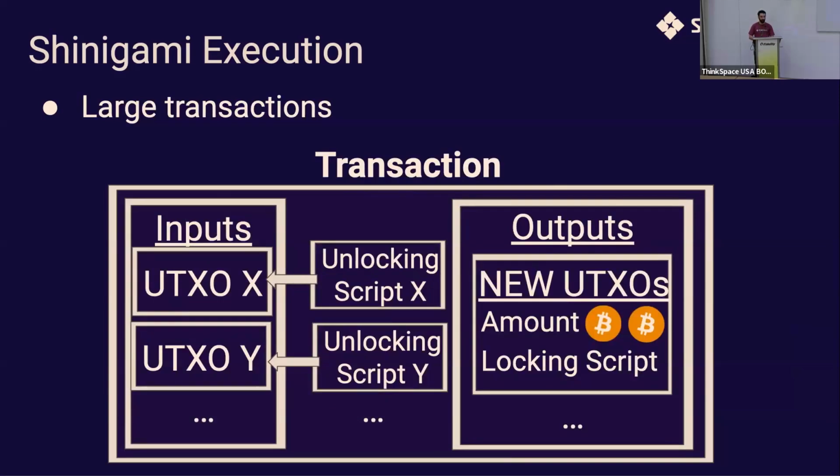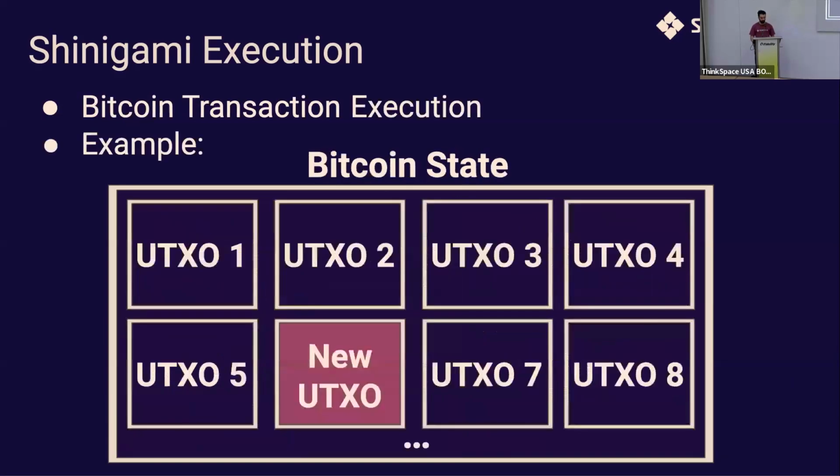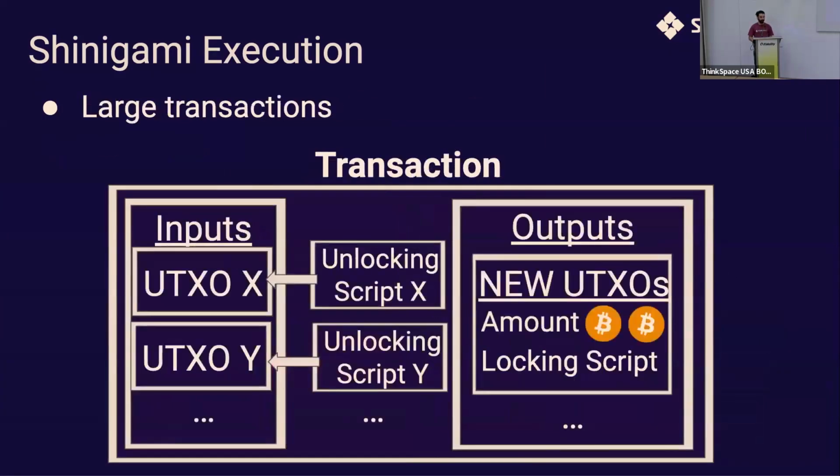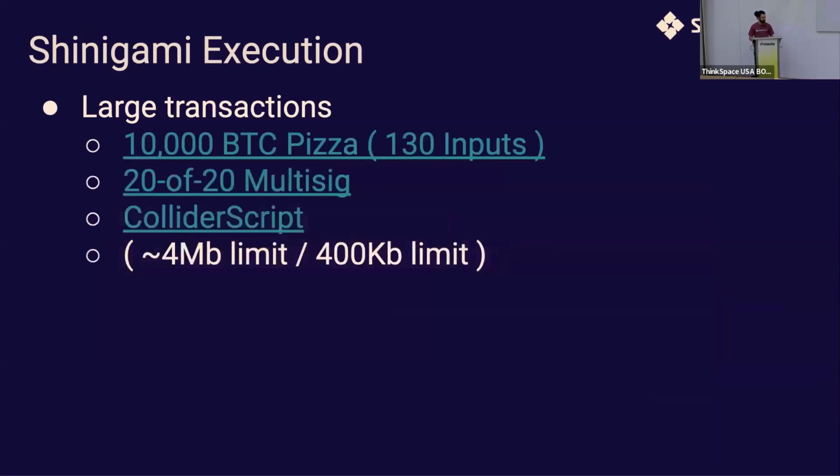Bitcoin has the ability to have arbitrarily large, or not arbitrarily large, but very large transactions with a bunch of different inputs and a bunch of different outputs. This simple example that I went through is just 1 input, 1 output. But you could imagine having like 100 different inputs, and for each input you'll pass an unlocking script in your transaction and provide as many outputs as you want, depending on who you're sending the money to, or if you want to send certain parts of the money back to yourself and so on.